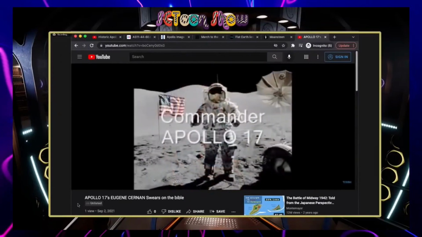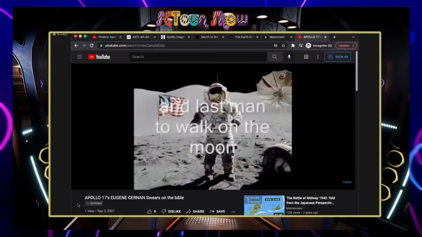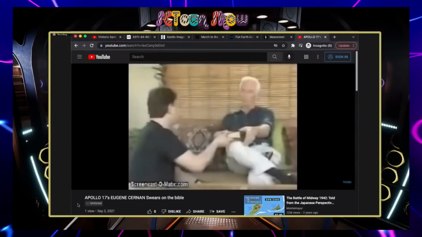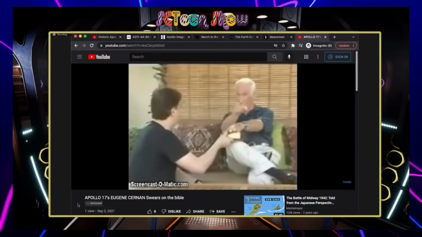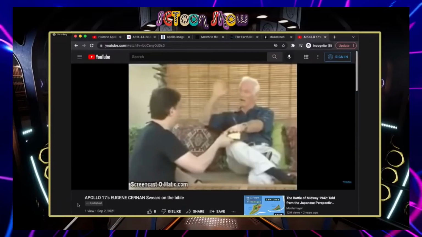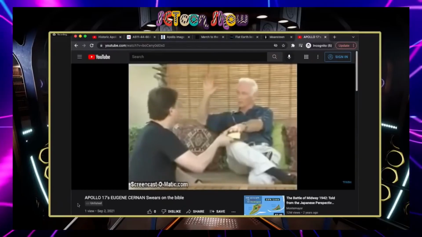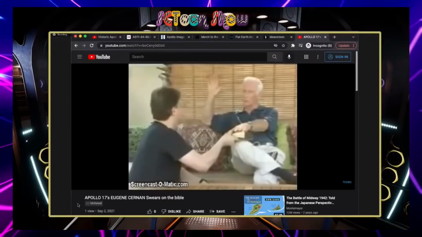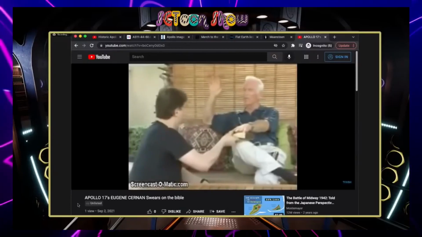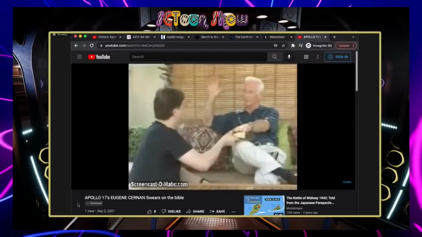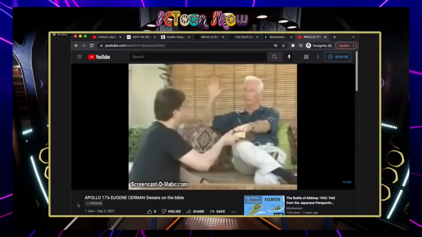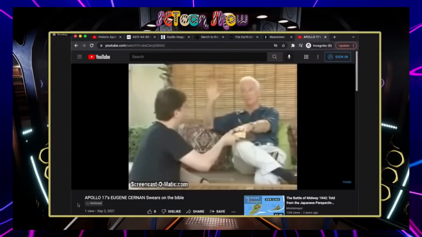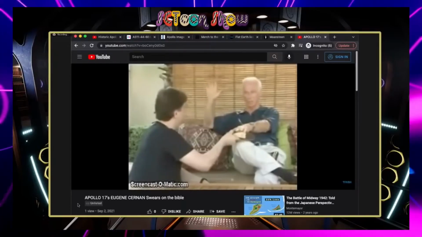Okay. Here is Eugene Cernan swearing on the Bible. There he is, putting his hand on the Bible. Now, I gave the link to this to our webmaster Ken, the OG Ken, who should be putting it up on the website, mctoon.net/SCToon SCT-2. Sorry, it's in the description. So this is Eugene Cernan swearing on the Bible.